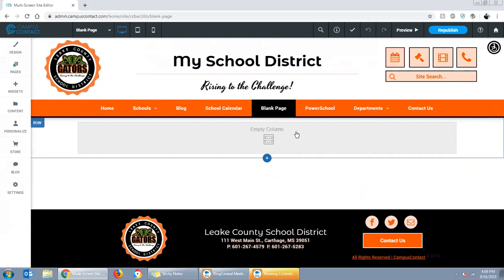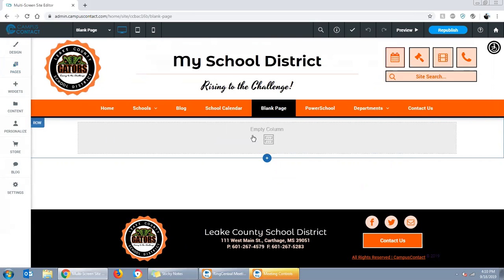And in a website, you want to treat it as a table. So we can have as many rows vertically as you want. They'll just stack on top of each other. And then you can have as many vertical columns as you want, actually up to 4 columns in any row. And the columns can be any width that you want. Like I said, you can have up to 4. So by default, we have 1 row with 1 empty column.